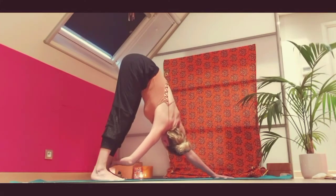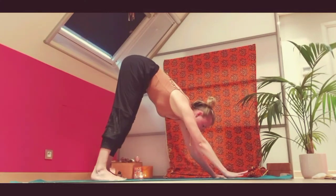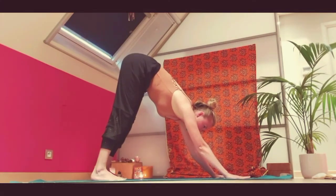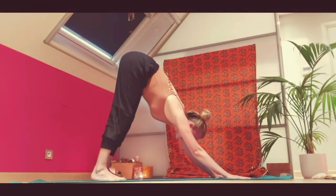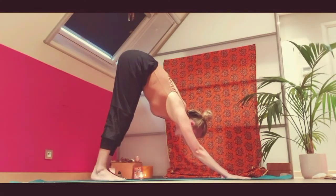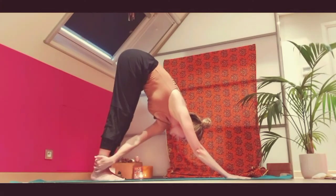Tighten the glutes. Inhale here. Exhale. Step your left hand shoulder distance apart. Plant it back down. Spread the fingers. Push your hips back. Maybe you come onto your right fingertips. Maybe you bring your right hand to your left ankle.